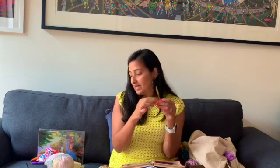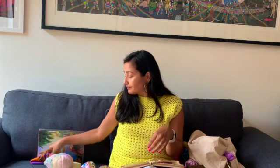So this will be good for doing one sock at a time and cuff down. I wouldn't necessarily use it for toe up, and I'll show you what I mean by that. But if you want to work in the round in small projects like socks, this is a good length, or even 25 centimeters. So I've got a 25 centimeter Knit Pro, which I'm currently working. I've just completed the heel of my sock, and I will talk about the construction of socks in a minute. But again, this is a 25 centimeter or 20 centimeter cable, and little tiny needles, and it's a Knit Pro.